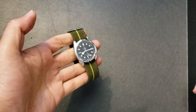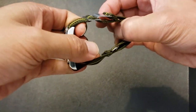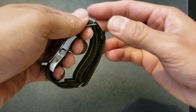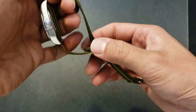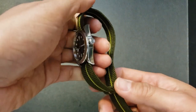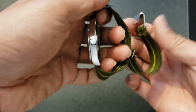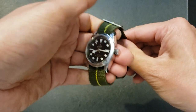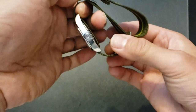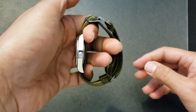It looks really good and fits well because it's elastic and stretches out, so as your wrist changes size throughout the day it expands. Keep in mind that if you order one, you want to make sure you consider the size. On her website she asks for a wrist measurement because of how it's sized — some people like the buckle to sit lower on the wrist, so you'll want the appropriate size for that. On this one the buckle comes up a little higher than I'd like, but I don't mind too much.